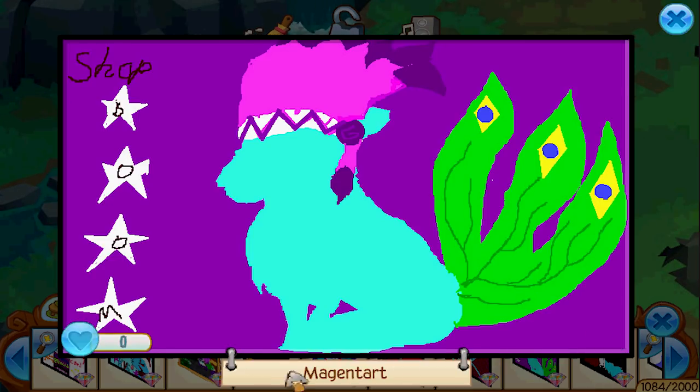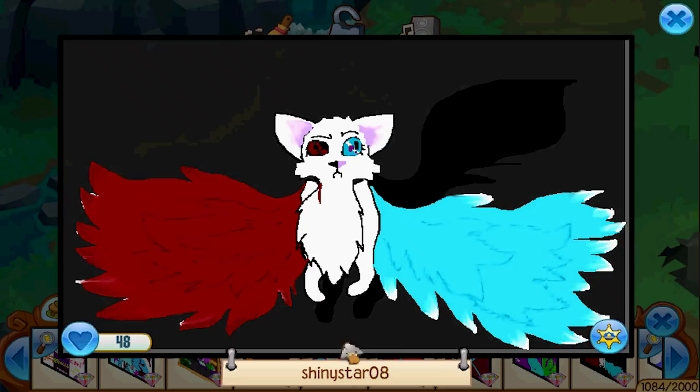Tight. Magenta art. That's cool. Boom. Oh, that's really cool. That's pretty cool style. Thank you very much. Two thumbs up. Shy Star 08. That's kind of crazy. Those are cool wings. You should make those an item.